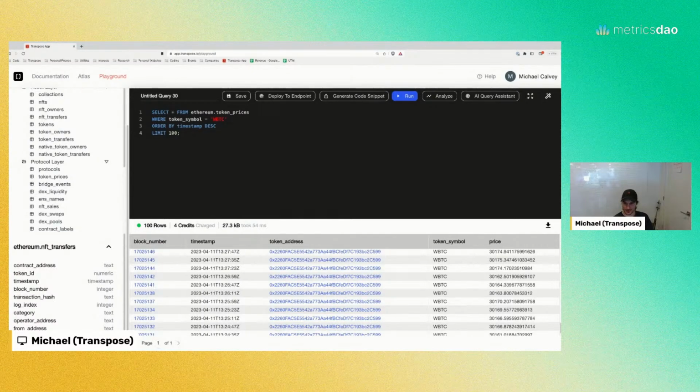We were just kind of running through the Transpose platform, showing off some of the tables that we're offering, as well as some of the functionality here. Always happy to answer any questions in our Discord if there's any questions. Hey, Ann, great to hear that. The SQL stuff can get pretty intimidating for sure.